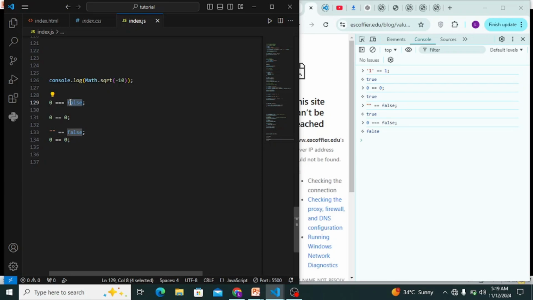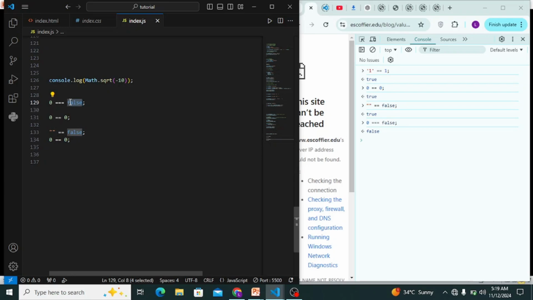So it doesn't care about converting them. It just tells you that the left hand side is a number, the right hand side is a Boolean, so therefore, they are false. Simple as ABCD. I don't care about converting it. As far as they are not the same data type, they are false. You get? That's what the strict equality does.